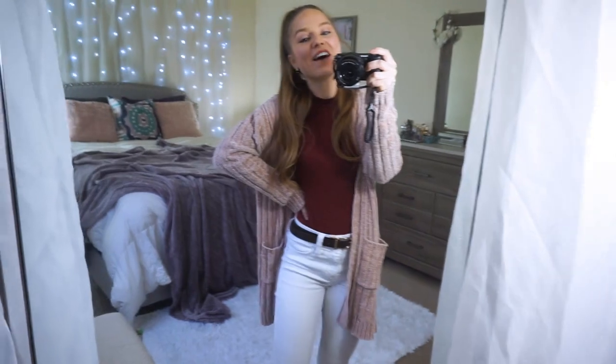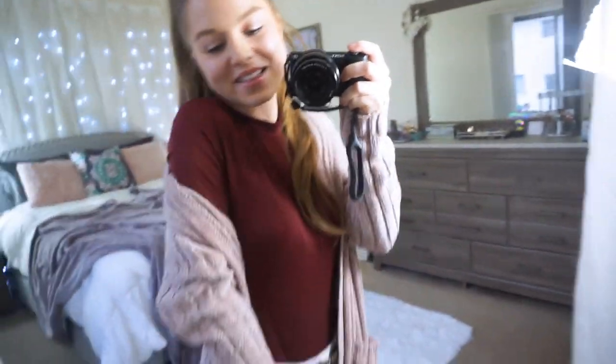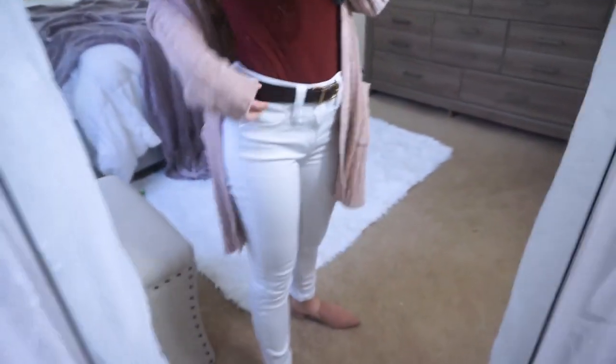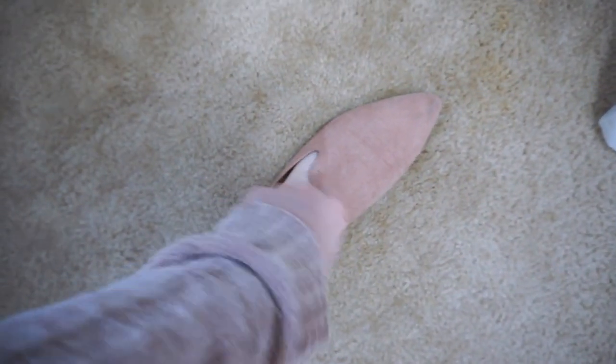This outfit is actually what I wore on my birthday and I love it. The color combo is just everything — one of my favorite outfits. Again, the same chenille cardigan, and underneath I have a long sleeve maroon super soft bodysuit. I love the high neck and the ruby red color. I have on the same white jeans from earlier paired with a brown and gold reversible belt — one side is black, the other brown, with a gold clasp. I love having two belts in one. I paired it with blush pointed toe loafers. They bring this whole outfit together and I got a lot of compliments on it.